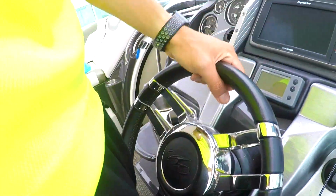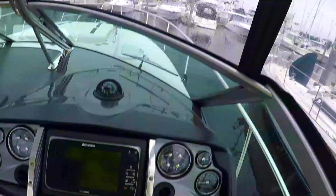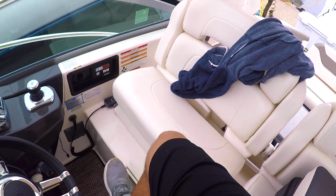Here's what I don't like about the seating right here: when you're standing up, the back of your feet are very, very close to the steering wheel. Oftentimes if you're looking for buoys or pulling out and things like that, you're standing, but you're kind of right on top of this steering wheel. So if I was looking for a different boat, I would look for something to have more area here.